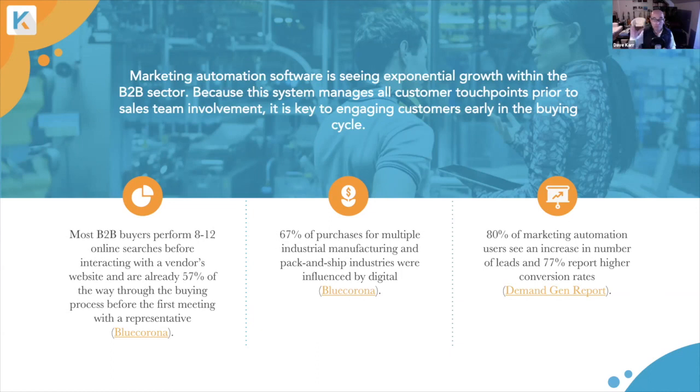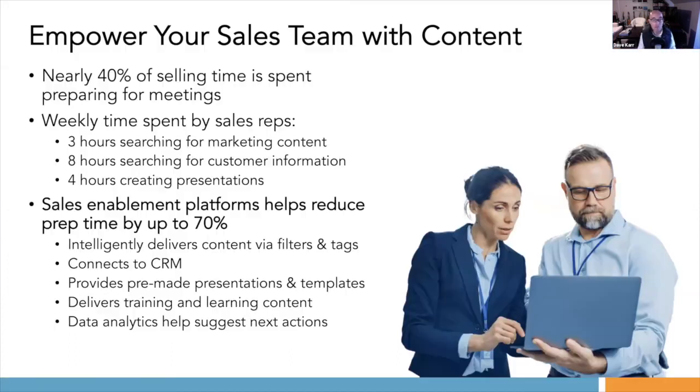So once you program it in the system on all the steps you want to take, you can manage 10,000 leads with the same amount of effort that it may take you to manage 100 leads doing it manually. So really, really huge boost in productivity if you're using marketing automation to manage those leads and grow. And then finally, back to kind of where sales enablement fits in. If you want to empower your sales team with content, sales enablement is the way to do it.